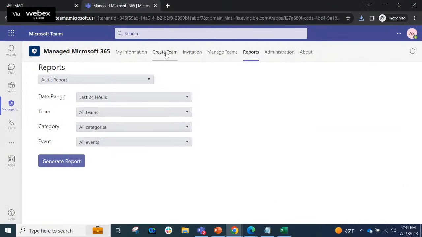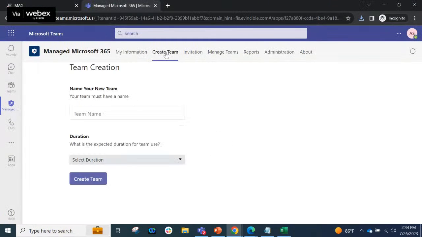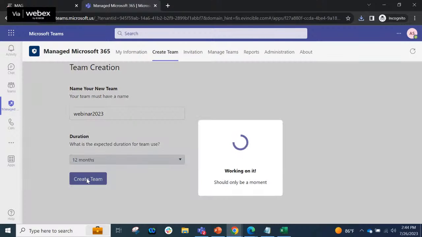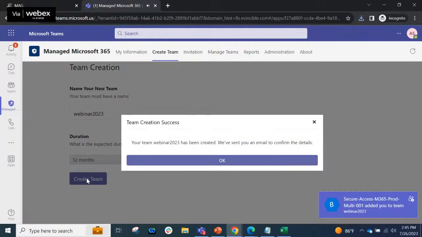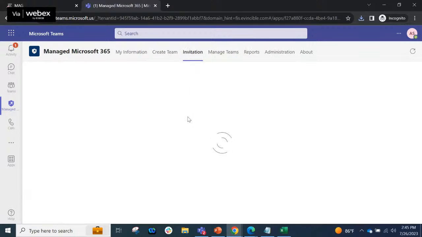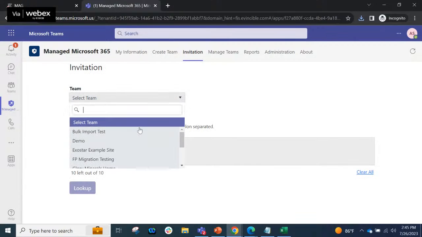I can create teams and invite users as well, right? So if I want to create a new team, I select the duration of that team. This is going to create that collaboration space that I can then invite users to. Now, when I get that space, the users will work within that environment just as they would in their team's environment today. That includes the ability to switch over to a SharePoint view of that space and utilize those same capabilities. Once I've got that team created, I can invite those individual users.